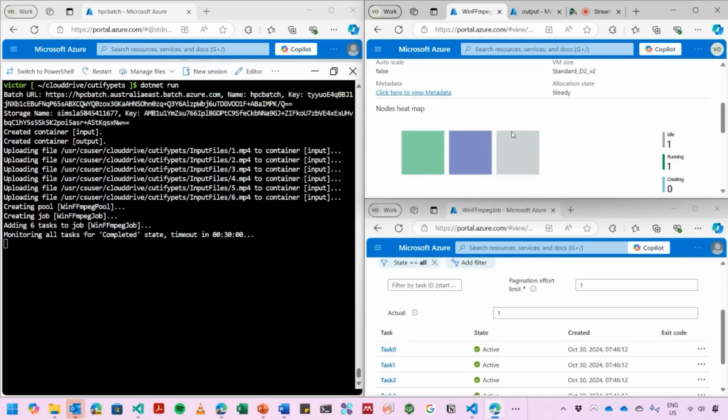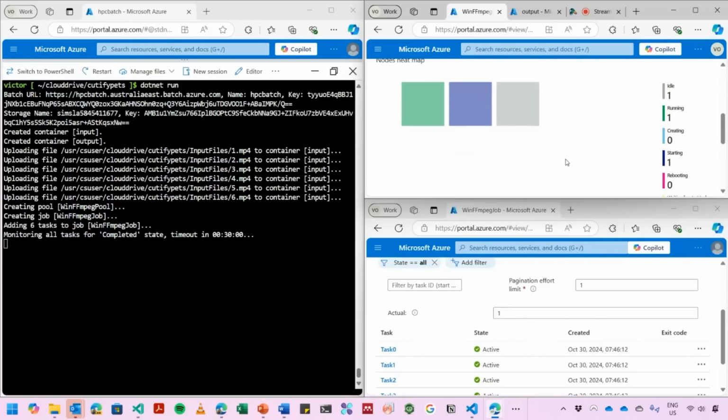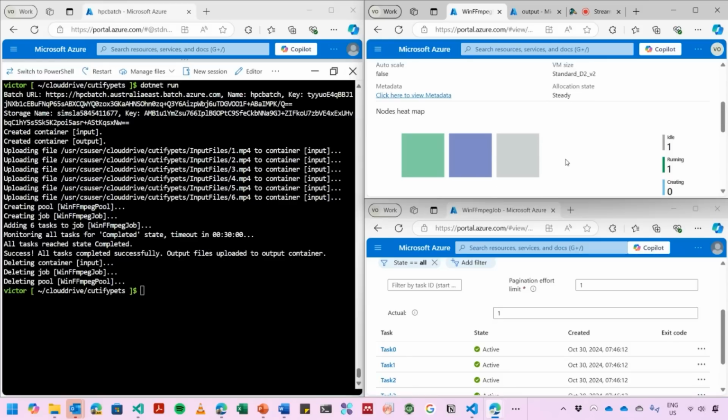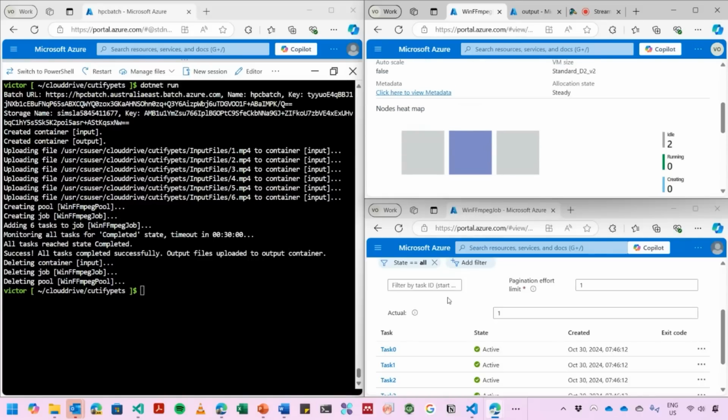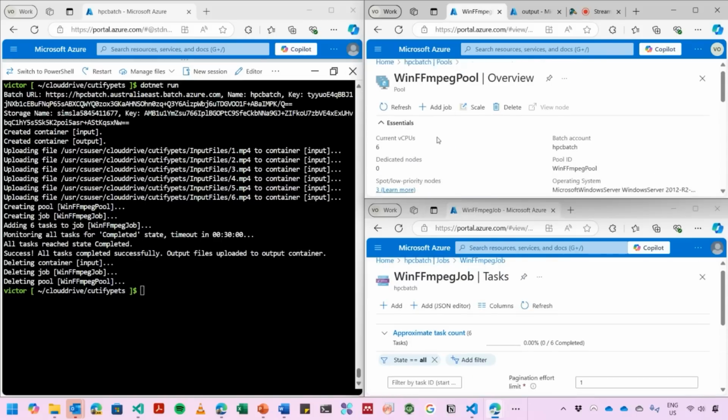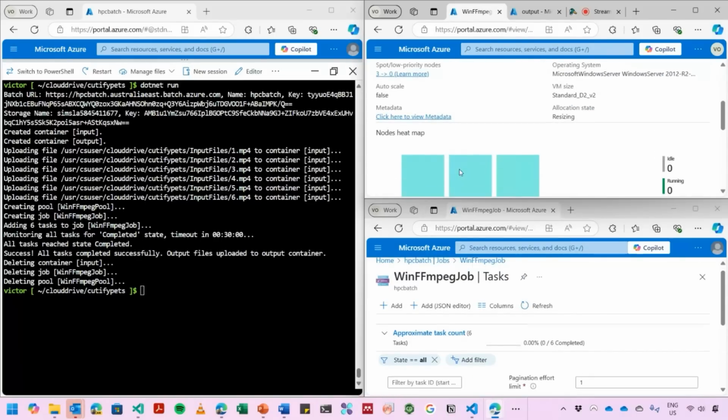There we go. So now you can see one is idle, one's running. And so it's running these particular tasks. And it should be done. So the idle one is starting. It looks like all the tasks are done because they all completed successfully. And if I do that again, you can see all are done.